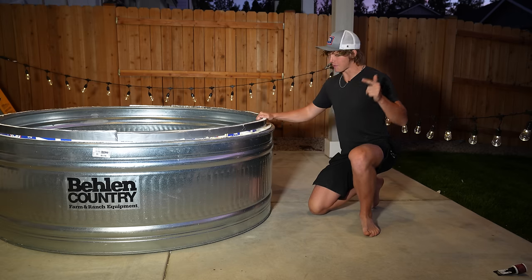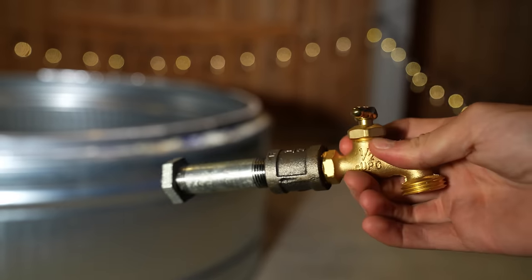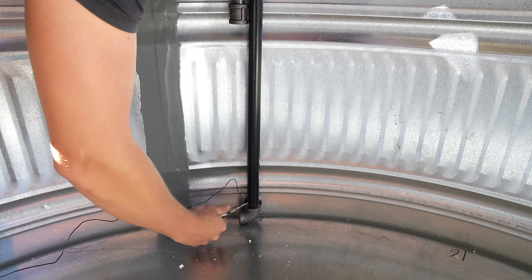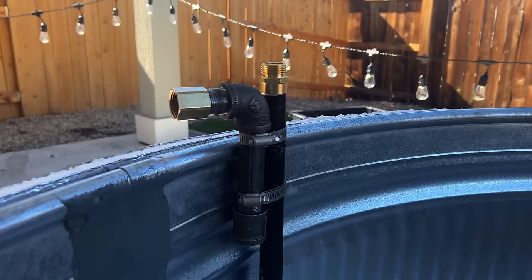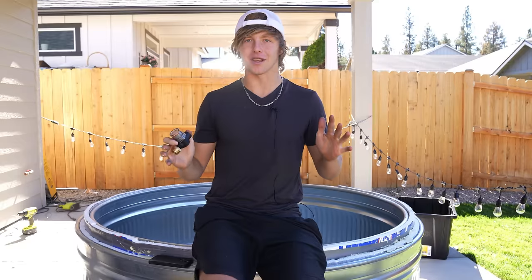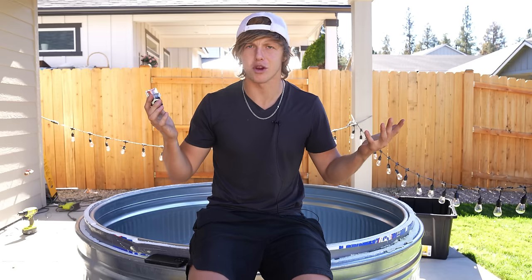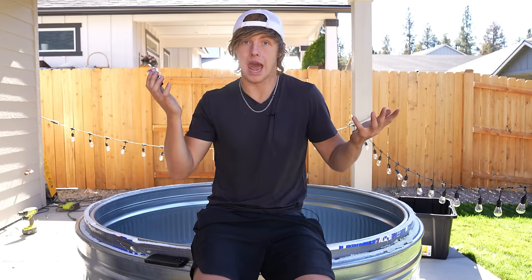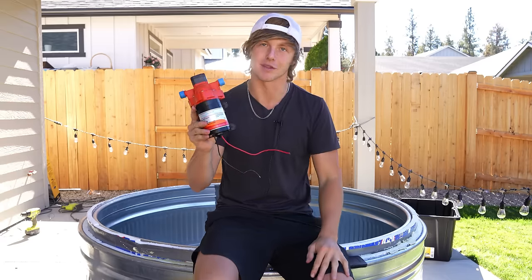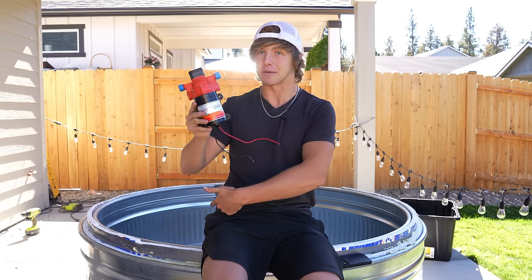Here's the plan. I'm going to put an inlet in the top and an outlet in the bottom. Instead of drilling through the wall, I can just run a pipe along the inside of the tank down to the bottom for the outlet, and put one closer to the top for the inlet. From the outlet, we're going to attach a hose that connects to a sediment filter, which will keep all the nasties — dirt, bugs, my belly button lint — from circulating back through. Then we attach a 12-volt water pump that pumps 4 gallons per minute. Our tub is 390 gallons, but we'll see how that pans out.